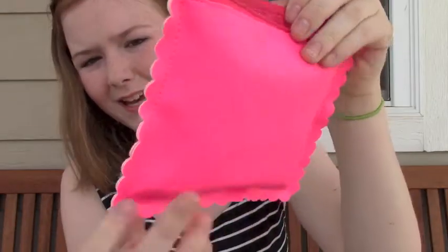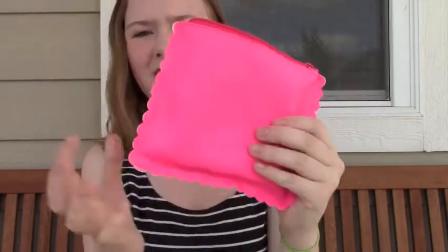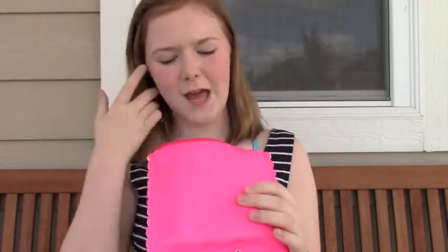Today there is a promo code for free shipping at Ulta.com with any Bare Minerals purchase — I personally prefer Sephora. The theme this month is Sensationally Sunkissed, and the box every month is $10. This is a really cute bag this month, it's a hot pink ruffle bag. I'll definitely use this — I love the square shape makeup bags.